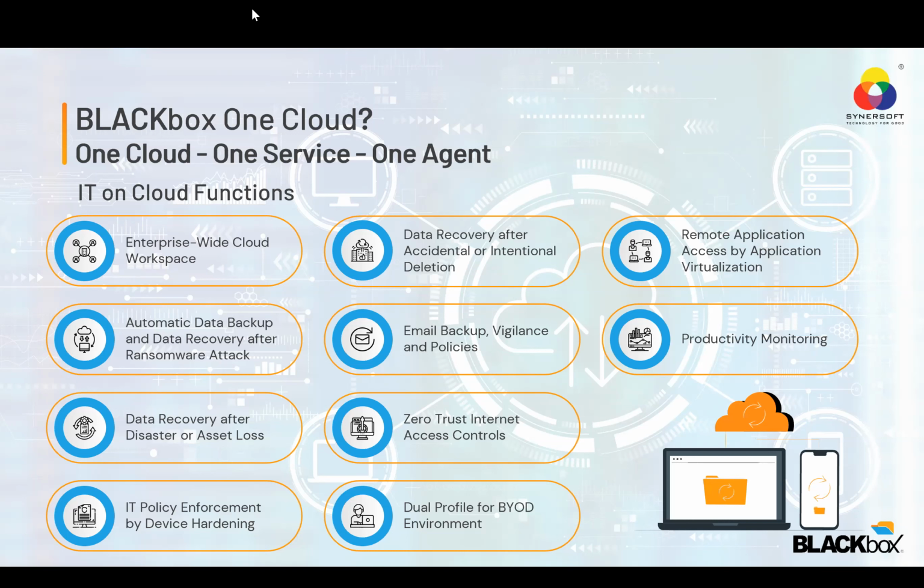Then how do you control the remote users' internet access? So 44% of the people are using a DLP agent, 50% of the people are using antivirus, 13% of the people do not control it, and 31% of the people are using device hardening and VPN. So again, one more agent is installed here.